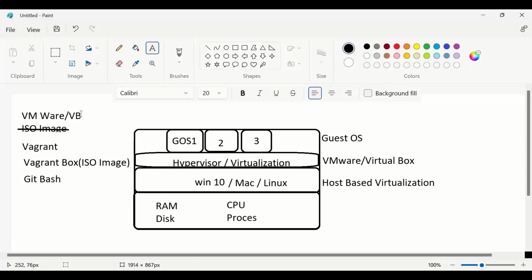So I have installed VirtualBox on your system. Don't use VMware with Vagrant. The open source VMware doesn't support it, so you need the licensed version. That much is not required. So go for VirtualBox, then Vagrant, and launch the virtual machines on VirtualBox using Vagrant. Are you clear on these points? Are you following the terminologies?